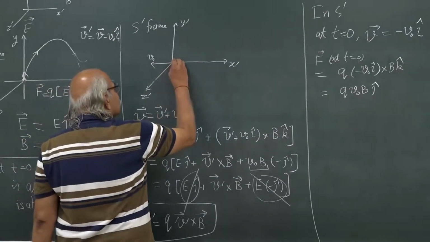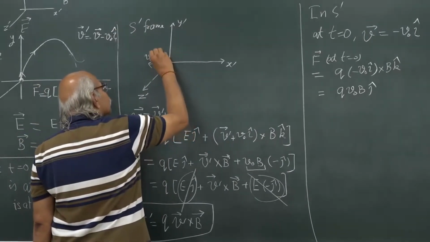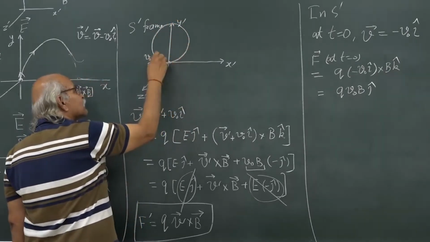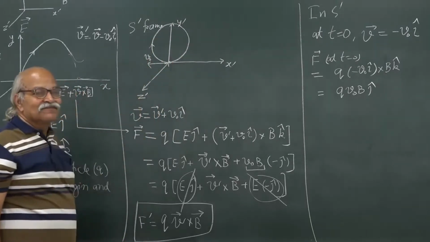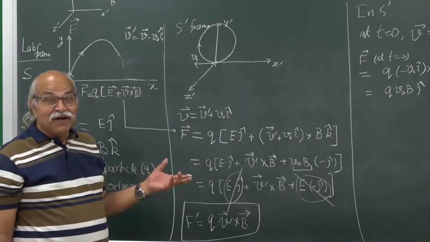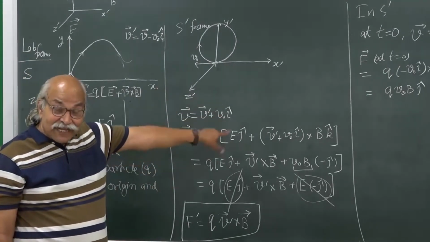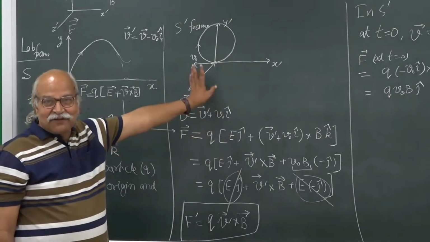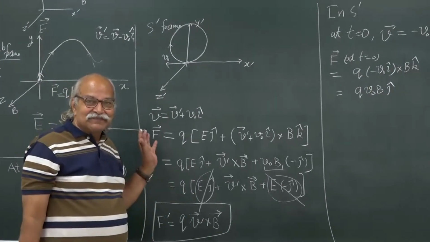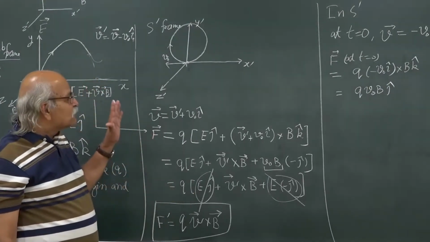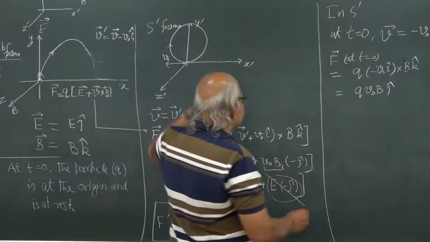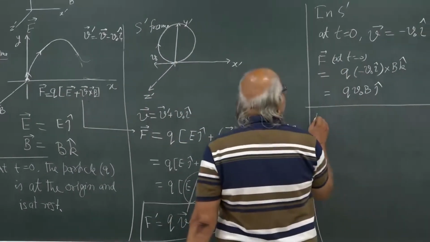So it will go in a circle of this kind, this way, right? We have gotten the path in the S prime frame, and it's a matter of transformation from S prime to S that we will get the path in our lab frame. But let's write x and y separately as a function of time. So in this case here, what happens at time t?